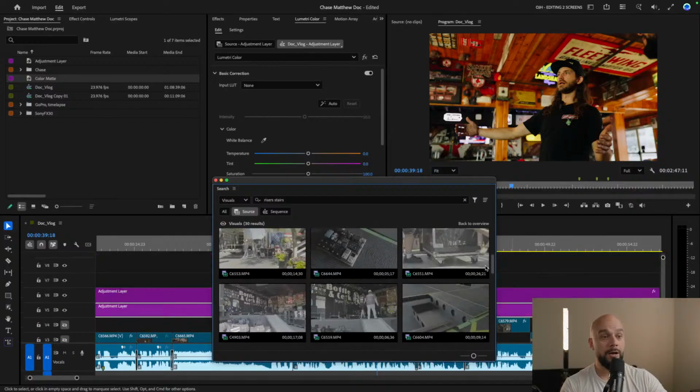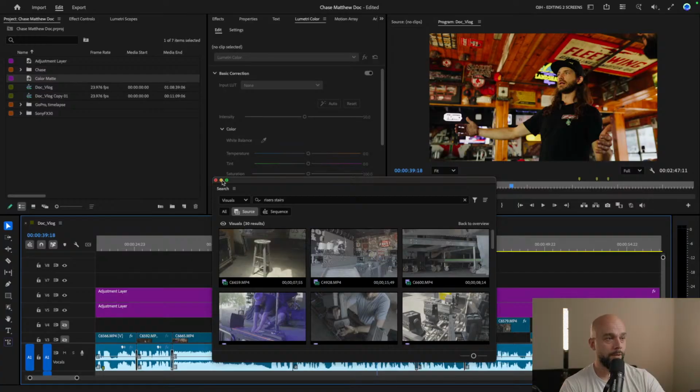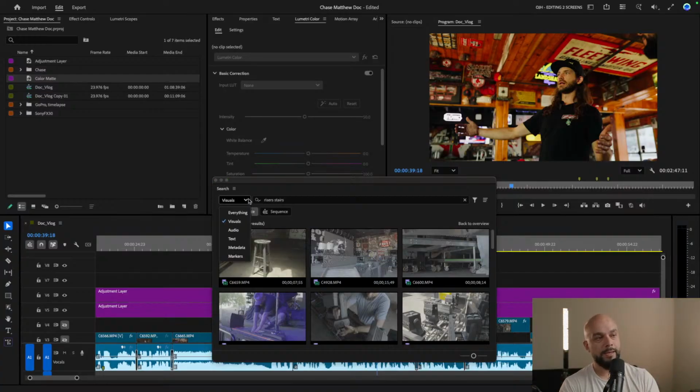Cool. So now you don't have to go through your bins or go back into your folders, because this is helping you out. And that's helping you move through the edit a lot quicker. And again, you could do it through audio, text, metadata, and even markers within your timeline.